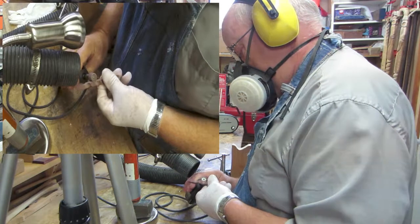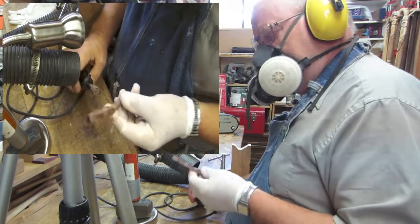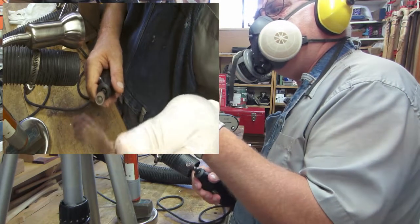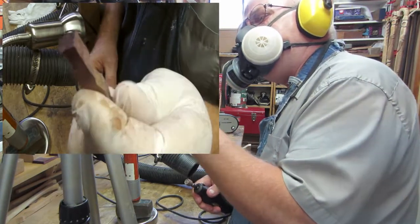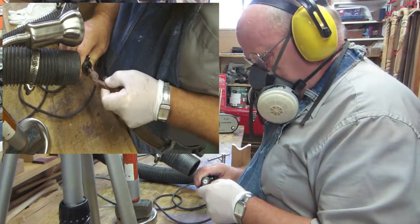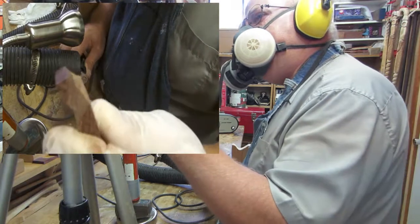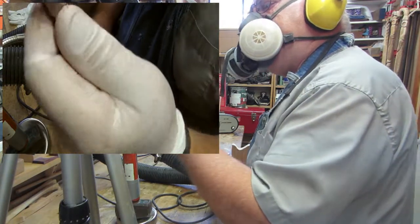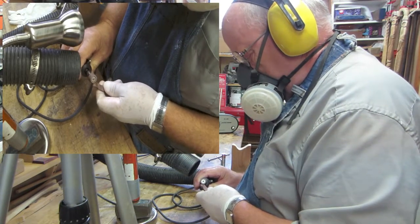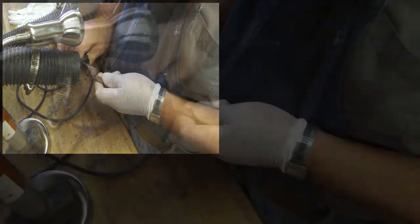And then it's a matter, once you get it cut in and you know where you're heading, then you just go over it again, and each time you're making it slightly deeper, and defining it a little bit more and a little bit more. Now we're going to start working on the point, or the very tip of our wand. And it's the same thing. You want to keep the same angle that you've been working with and stay on the flats. So there it is. And of course, as you get closer and closer to the tip, you're running more and more out of wood and out of flats, and this is what makes the curve, or the little point, so unique.